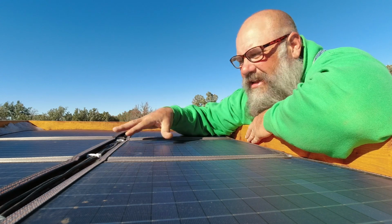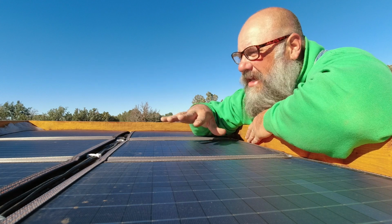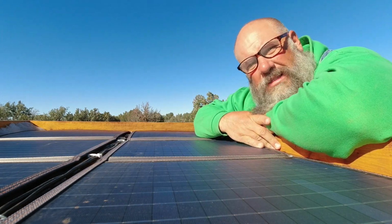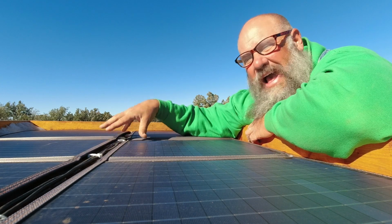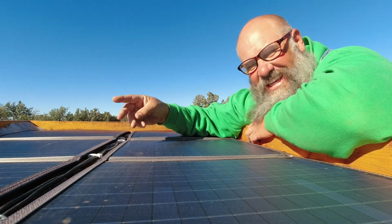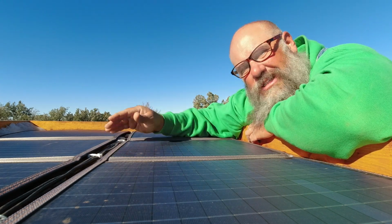I think they work great. The power station goes well with 200 watt panels, and I highly recommend them. I have been using them for months and they work great for me. We're going to give it a long-term durability test and see how well these panels hold up outside in the elements 24 hours a day in the cold, the heat, and all of that. So far, over about 4 months, they've held up just fine.